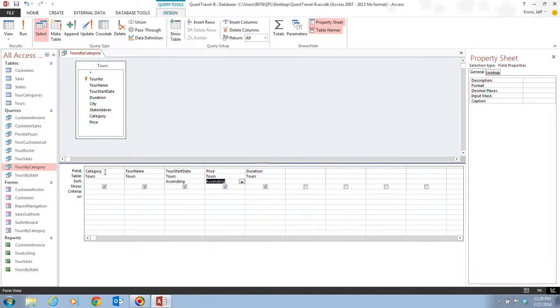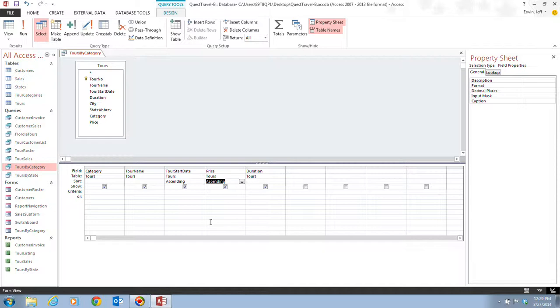So even though that category is still going to be the first one in the list on how it's going to be displayed, it's going to be first sorted ascending by the tour start date and then by the price. So it's still from left to right, but it depends on where the sorts are at on there. And of course the records are now set to be sorted, as we said, in the ascending order, first by tour start date and then by the values in the price field.